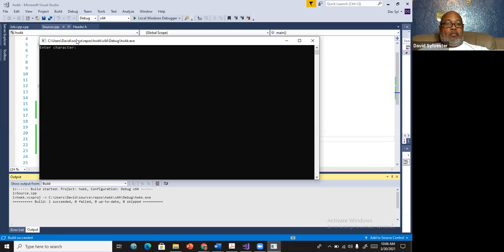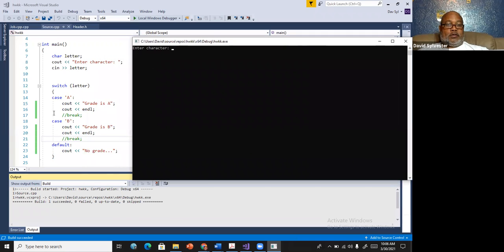I don't have any breaks in this section, and I put the letter A. It'll perform this. There's no break. It's going to do what? Perform this. There's no break. So it should perform this also. So if I put the letter A, look, it performed each one of these conditions, which is not correct. So you have to make sure that you put in the breaks.